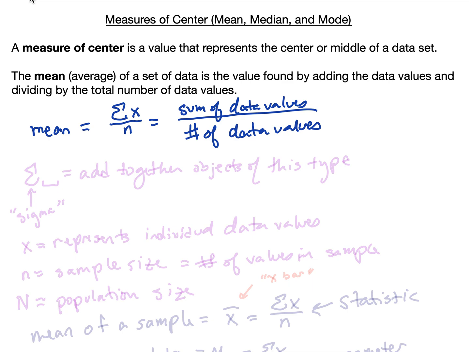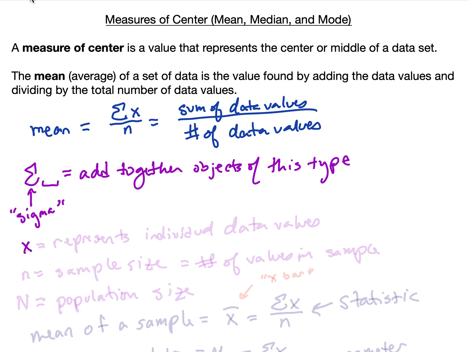We might not need to use this notation to think about it, but we will be using similar notation throughout the course. So I just want to break down these pieces of notation right now. Sigma is the Greek letter sigma. It's a capital Greek letter S, and this means add together objects of this type. So whatever kind of object comes right here, we add together all things of that type.